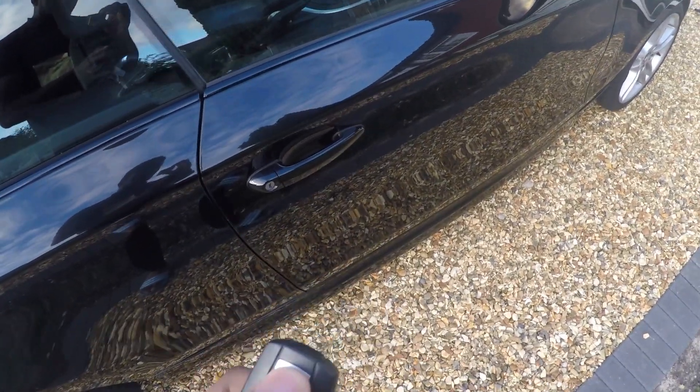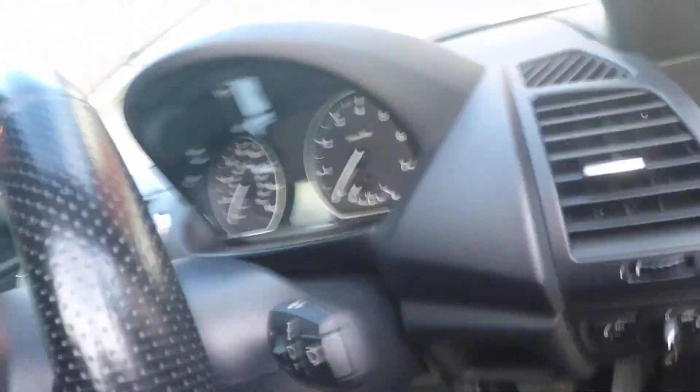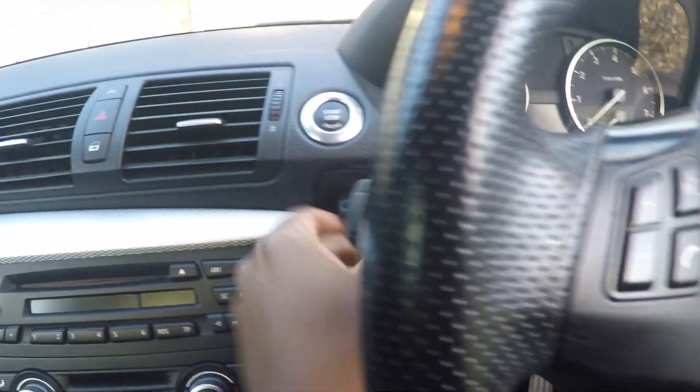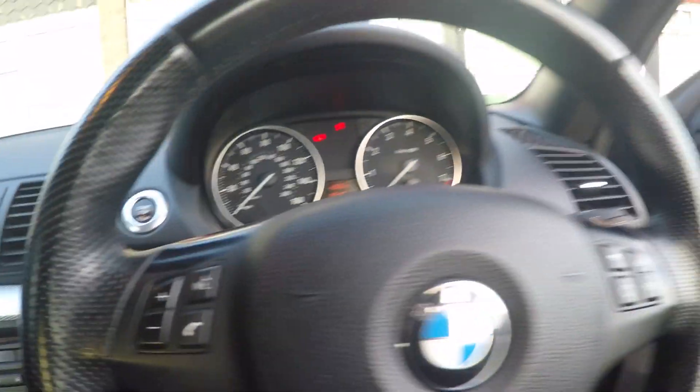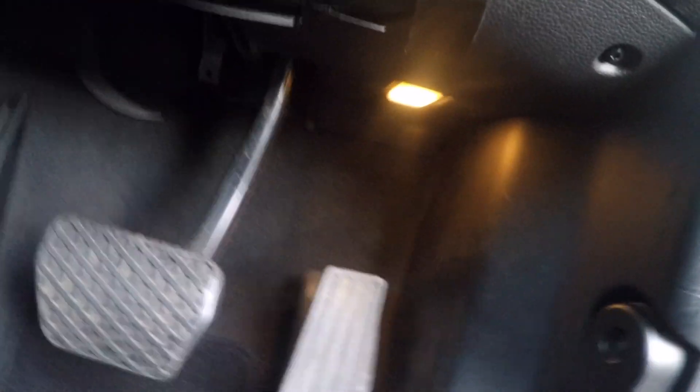Let's get straight to the install. First of all, I'm going to start by opening the car. Under here it's already got LED lights, so this is absolutely fine — these are what we call puddle lights, they come out really nice and bright. As we go into the interior, I'll put the key in the ignition and show you all the lights I'm going to need to replace. We've got the central light and the reading lights, one there and one there, plus the passenger light and driver's side light.